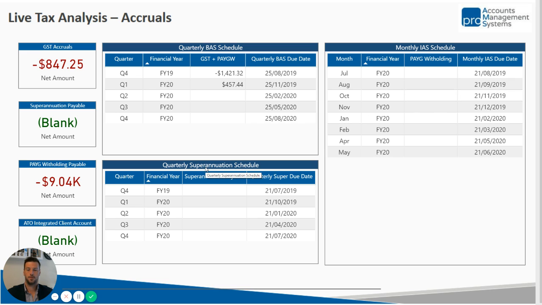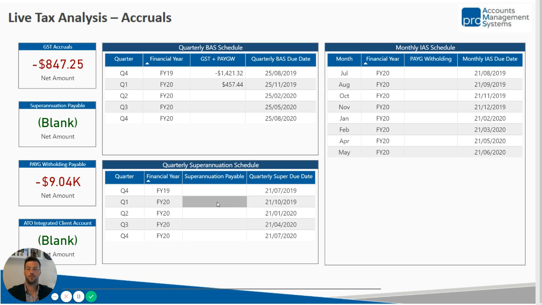Lastly, this schedule down the bottom left, quarterly superannuation. As we put through pay runs through payroll, that superannuation amount that we know we need to pay, not to the ATO, but we need to put through the super clearinghouse, will start to accumulate in here. So that will tell you what is due by the 21st of July.